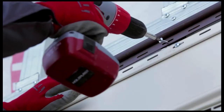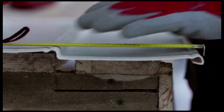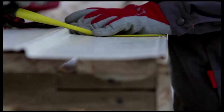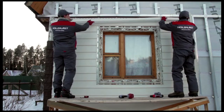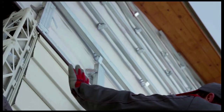Measure the distance from the next to last panel's lock joint to the bottom of the finishing strip's groove. From that measurement, subtract 1 to 2 millimeters for vertical thermal tolerance. Draw a line marking that distance along the entire length of the panel and cut off the lock joint side along that line. Make hooks on the upper portion of the trim siding approximately 20 centimeters apart. Snap that panel into the lock joint of the next to last panel and insert the top into the finishing strip. Snap the siding into the strip by sliding it upwards.